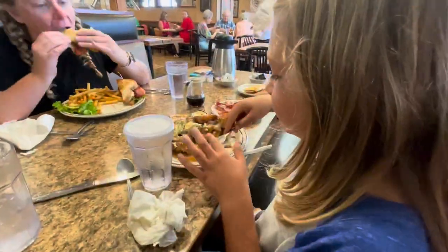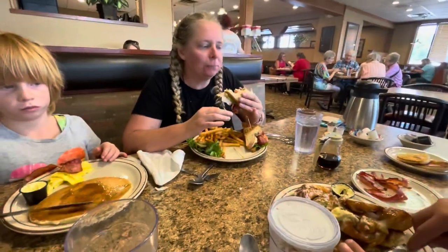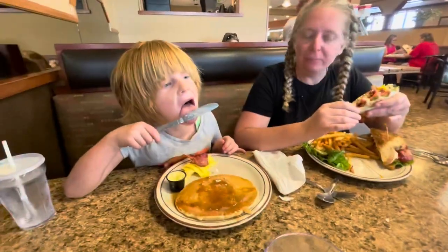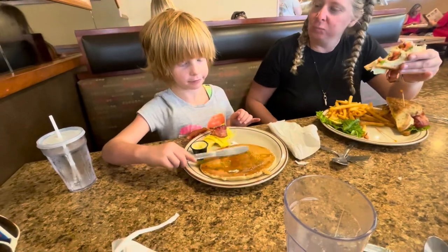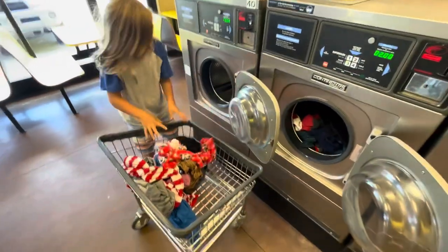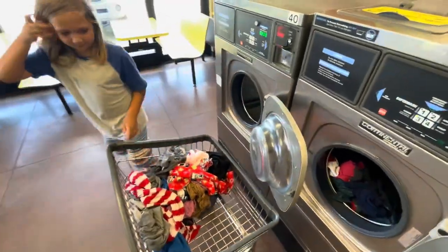I think Miles' eyes are a little bigger than his stomach. You got a pile of cinnamon roll French toast. Ginger, what are you eating? BLT with egg. Grandma's a food inventor. Will is just licking syrup off a knife. It's what she does best. How's it going there, Miles? Gonna be good to have clean clothes or what? Yes. Good.